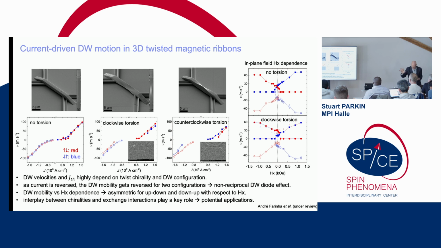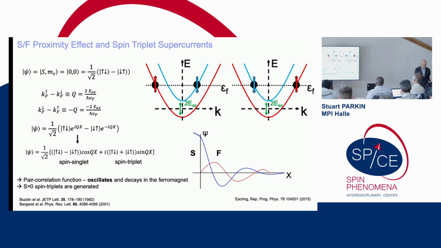Now, this morning, there was a very interesting discussion about the role of superconductivity. So in the last few moments, I want to switch to superconductivity and proximity effects, because we want to build a new type of racetrack that will operate at cryogenic temperatures. Of course, it could be three-dimensional. It could also be two-dimensional.